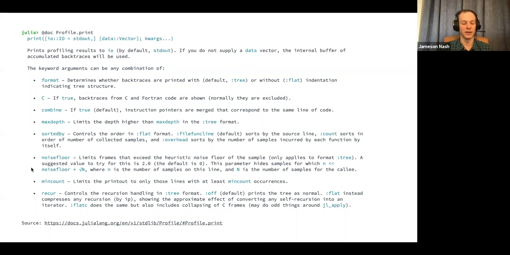It's a bit of a hybrid between the flat view, which removes any information of where it's called from, and the tree view, which requires exactly the same stack for showing how much cost each child had.